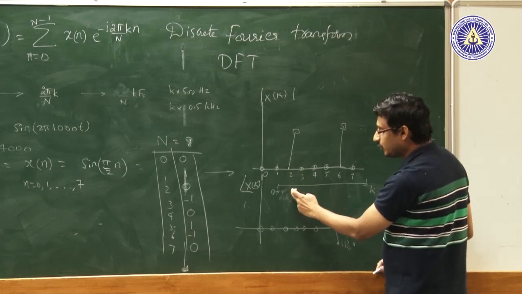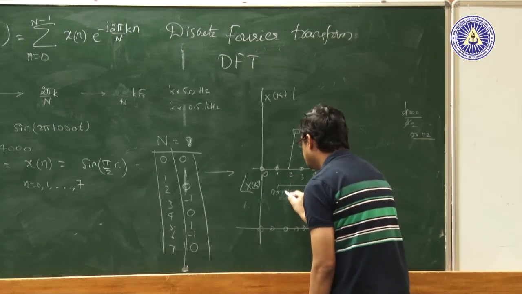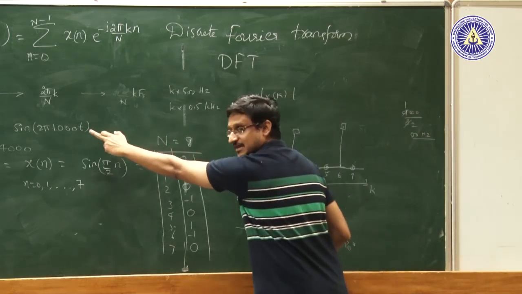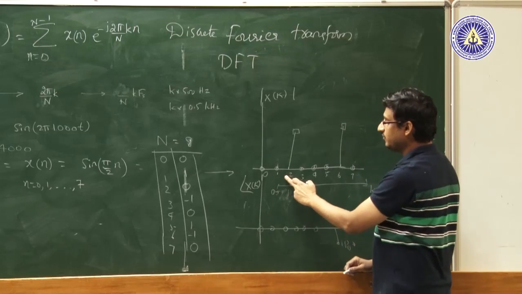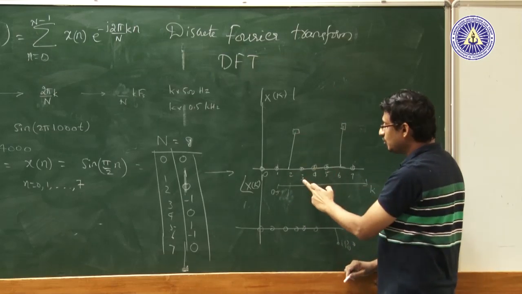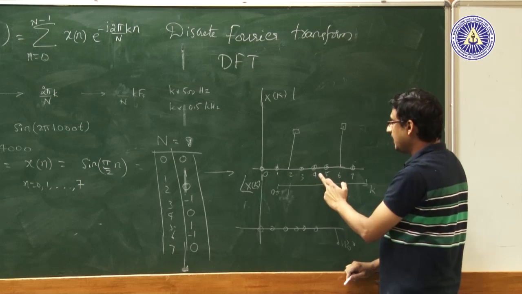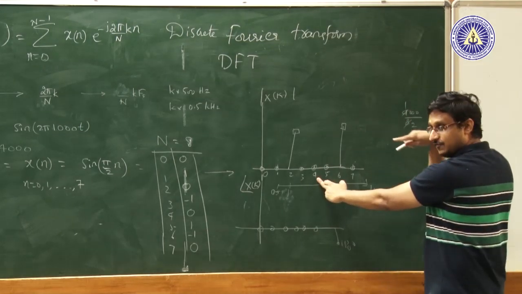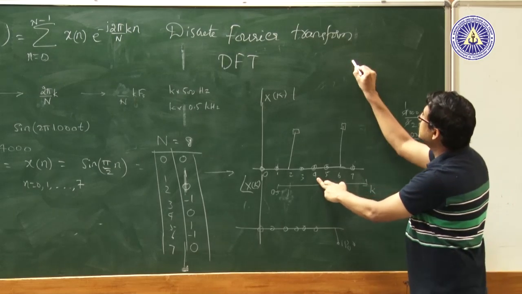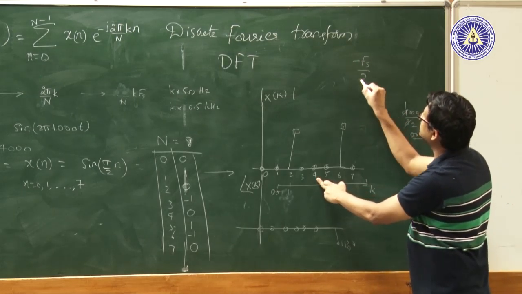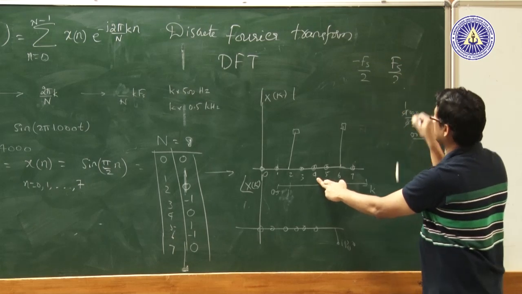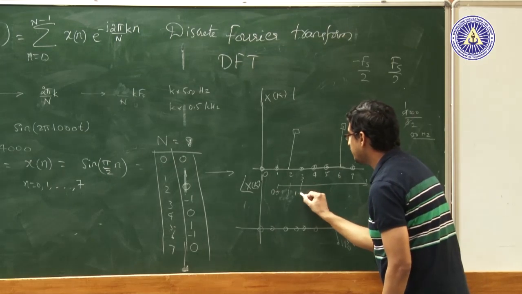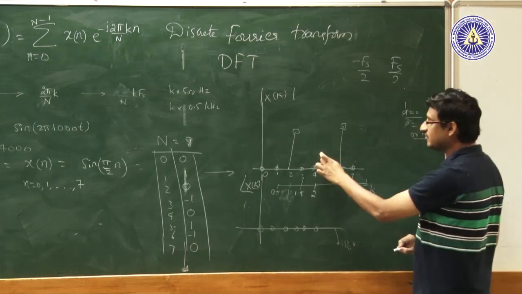At 2, k equal to 2 actually corresponds to analog frequency of 1 kilohertz. Obviously, this should be present because that is present originally, right, and there should be a non-zero value for 2. There is no 1.5 kilohertz and then there is no 2 kilohertz component, right. And remember, the range of interest once you sample goes from minus Fs by 2 to plus Fs by 2, right? And Fs by 2, which is 2 kilohertz here, we have exhausted it.